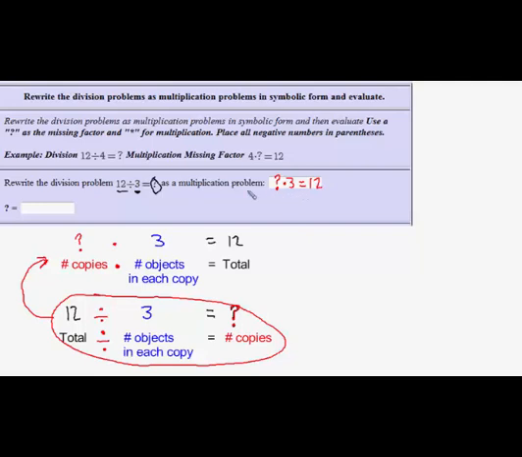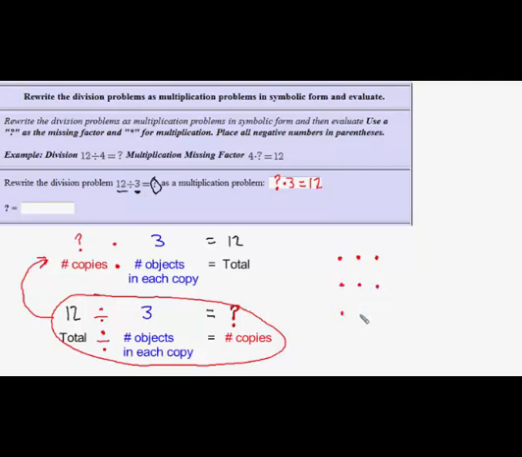So this is the answer to the first statement, and if you want to get that on Math AS, you would hold Shift and then press the number 8 on the keyboard, and that would give you an asterisk, which is the computer's way of thinking of multiplication. Now to actually get the question mark, you would have to go through the problem like we did and make a group of 3 things, because that's the number of objects in each copy. How many groups of 3 would it take to make 12, or how many 3's are there in 12, if you will? So we figured that out to be that it takes 4 of them.